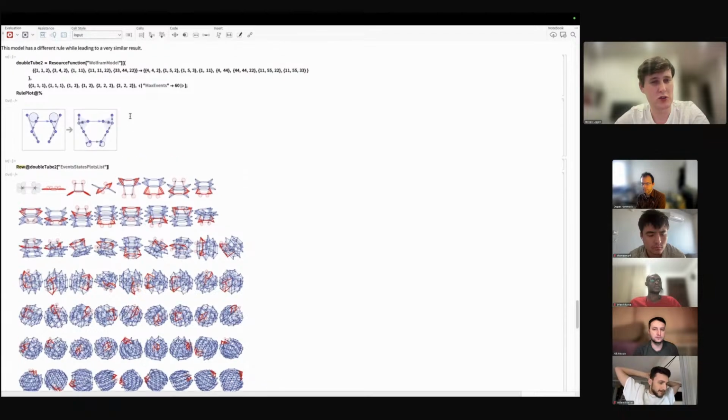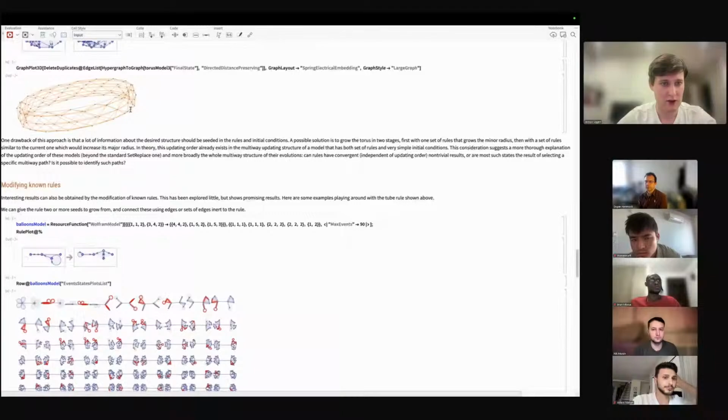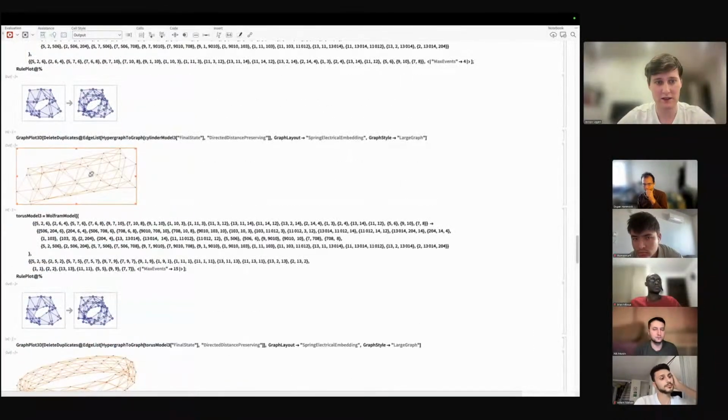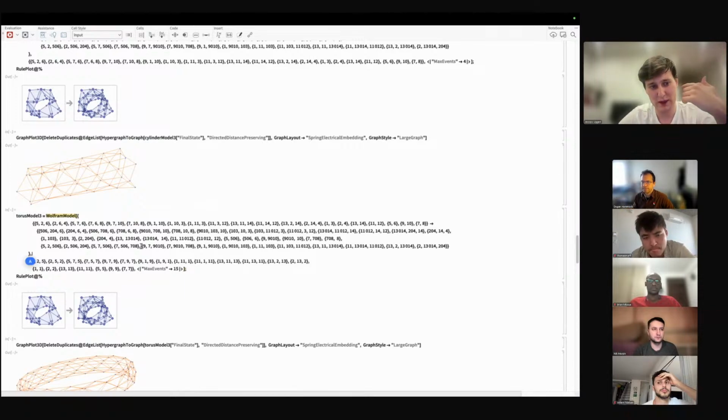I guess you could also do that for joining the two ends. For example, for this torus, you could start with this and let it grow, and then at some point say, okay, when it grows that large, then join it. But it feels like you would be encoding much more information in the rules. You would essentially be very explicitly forcing what you want to happen already in the rules, which I guess is fair, but it would also be more satisfying to get it to happen from less information, right?